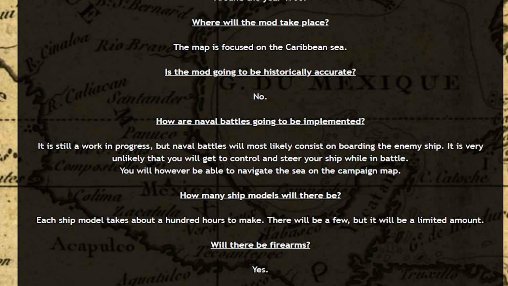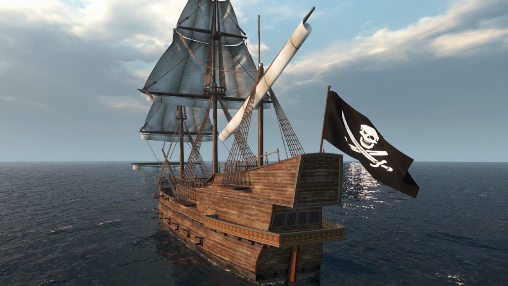So that's pretty interesting. The main focus is going to be around when you do engage someone, the simple boarding action, getting over there with your swords and your pistols and anything else that you have, maybe some grape shot from the cannons on the deck shooting at them. And it's going to be to try and clear the enemy ship more so than the actual naval cannon combat side of things.